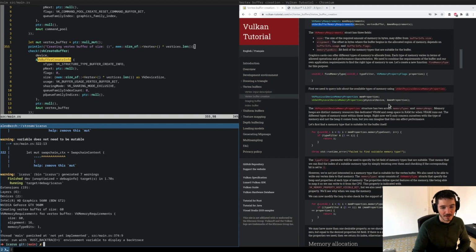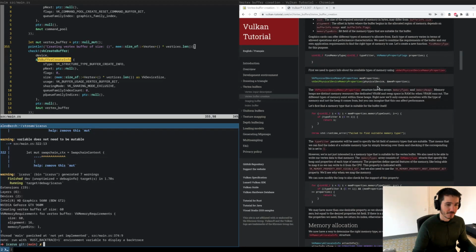So the vertices for your models basically go into vertex buffers. And right now we are seeing how to create them in Vulkan and how to allocate memory for them and fill them in later on. So yeah, that's what we are doing. Yeah, no problem. Let me know if you have any other question. I'm happy to answer that.